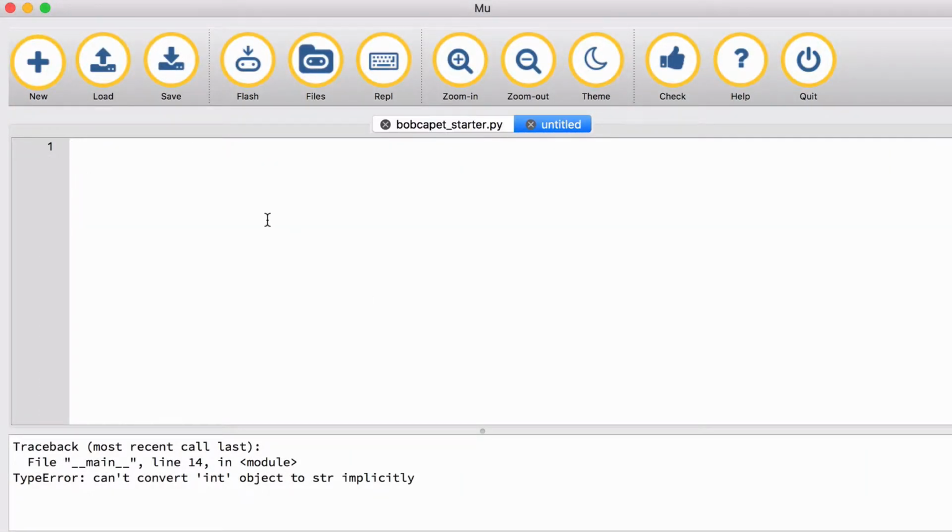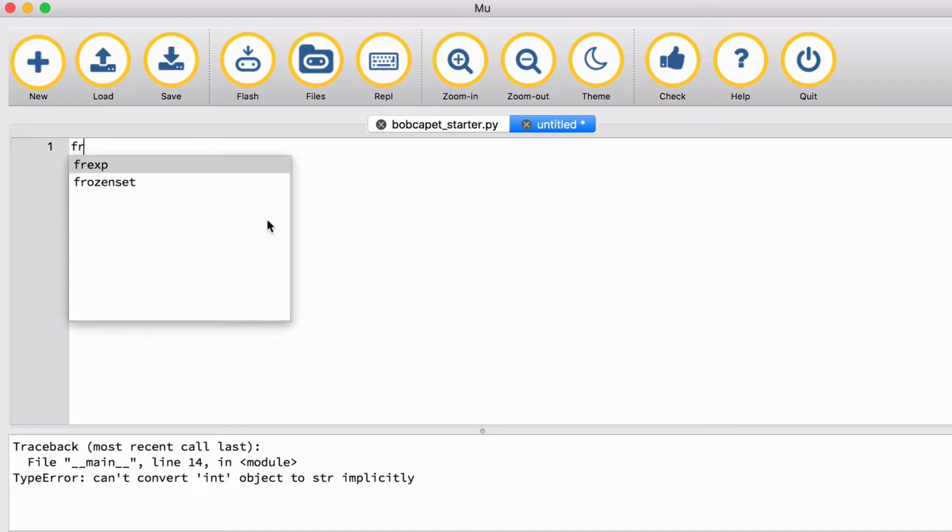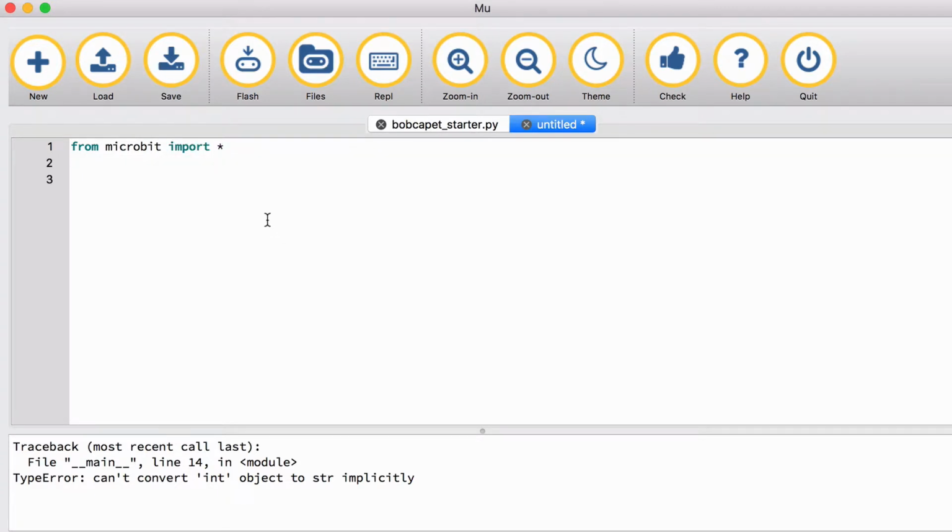So something that I've been doing throughout the last few videos is making use of functions. So let's start with our from microbit import star. I want to just take a moment to show how we use functions. And I did a little bit of this in class with MakeCode. I can go back and do a video on that if there is a request to do so. But I want to show it in Python. I'm going to start by, let's have a hunger variable. And I'll have my while true.